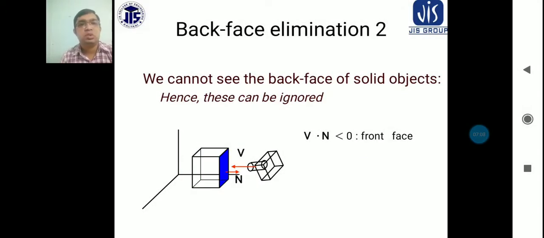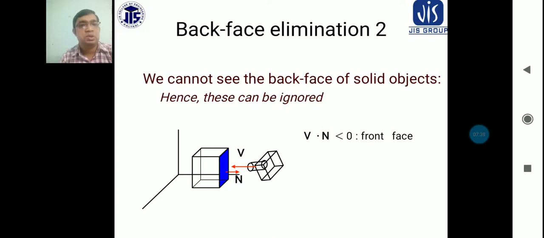The back face elimination 2 is here. You can see we cannot see the back face of solid objects. It cannot be seen on your solid object, but you have to require the back face. But this back face is replaced by the forward face, and in the front face you can see this object, and again you have to remove this easily, and consider that hence this can be ignored.